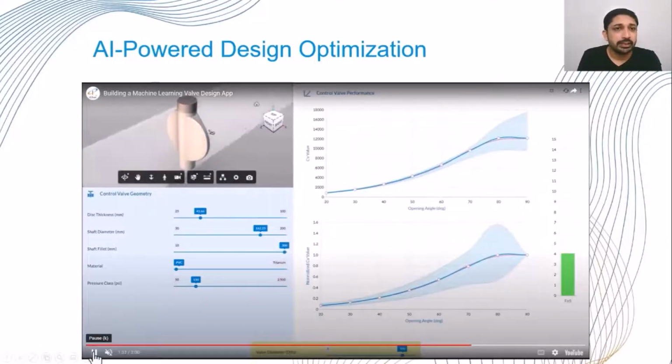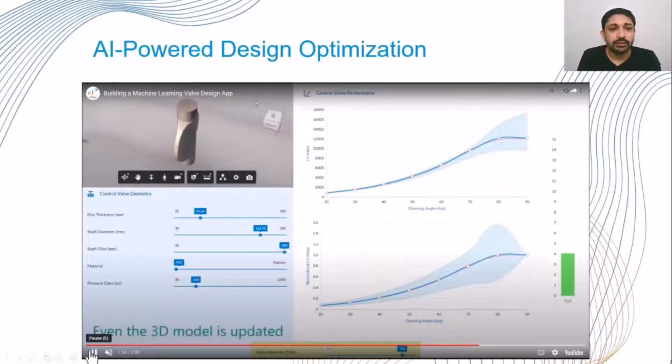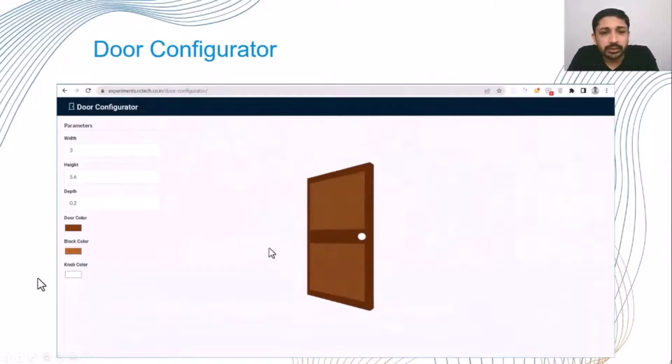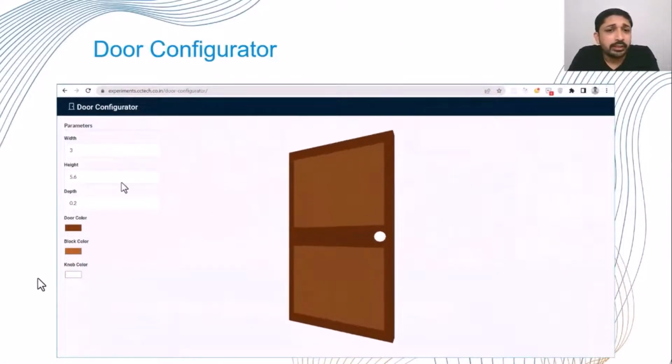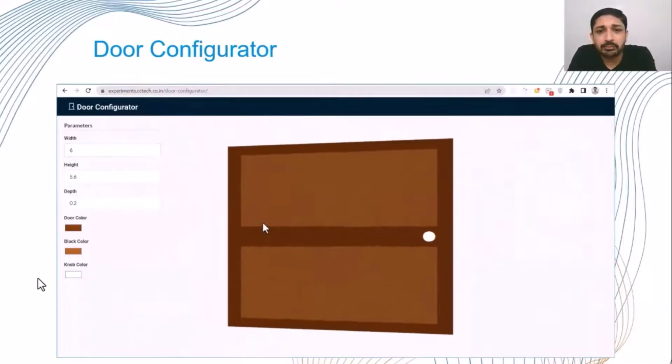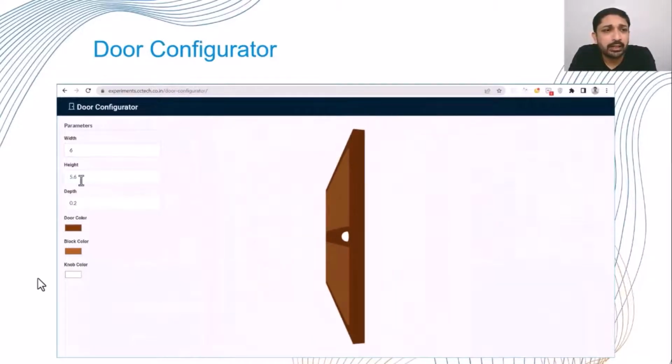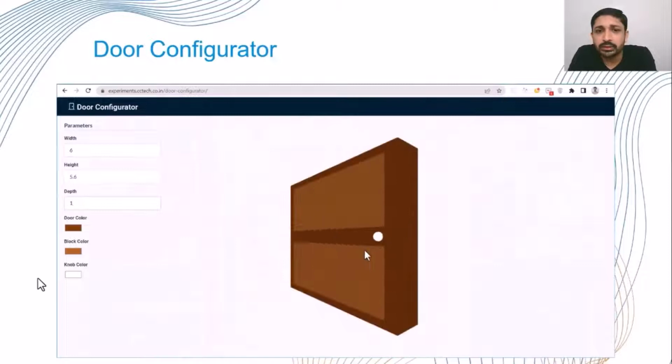So it's a very two-way use case is what I can say. We have already seen this demo at the start of the webinar. Usually what is happening here is, imagine a door manufacturer has set up this CAD configurator on the web and provided this to their customers.